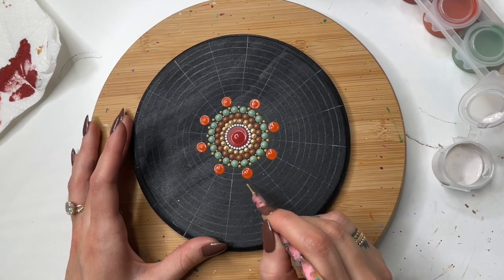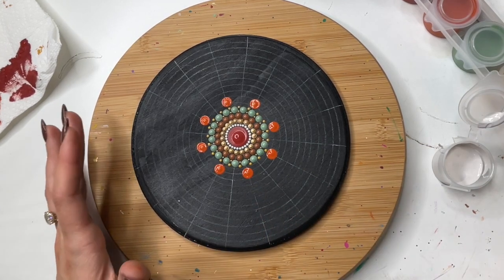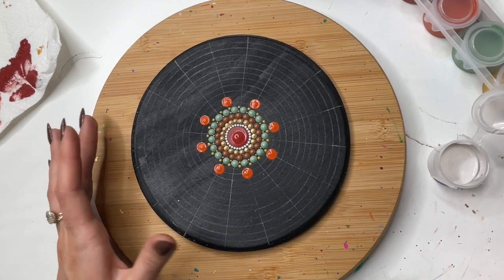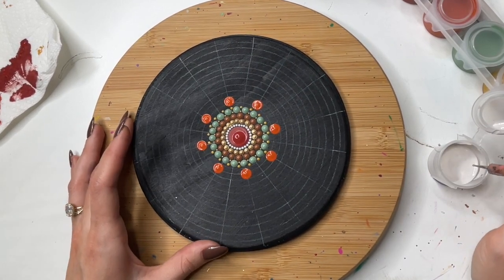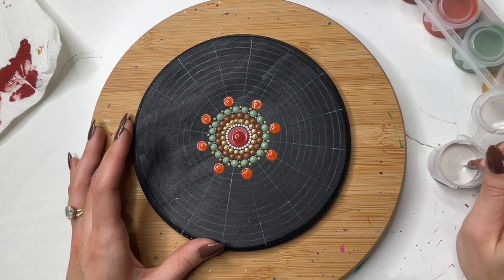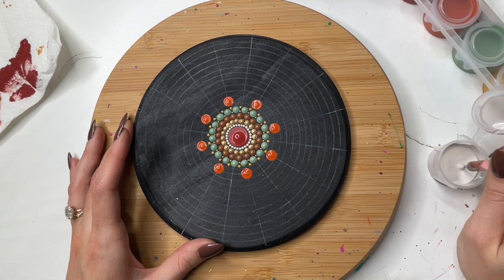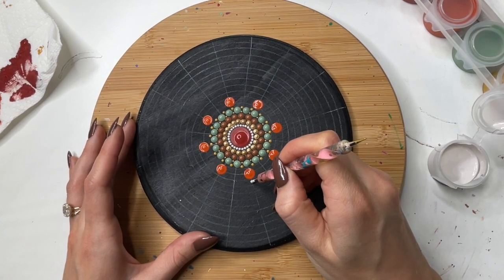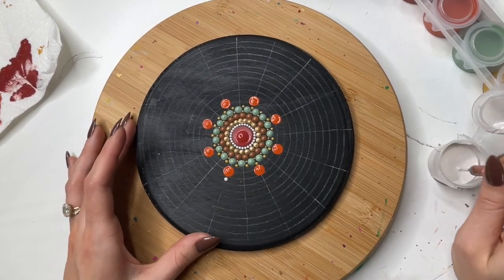Again, once I do a big dot and I'm going around it, I like to use some type of highlight color. So either a lighter color or a more vibrant color or metallic. So I'm just gonna go with this white. I'm using the large end of the pink tool to do a dot.